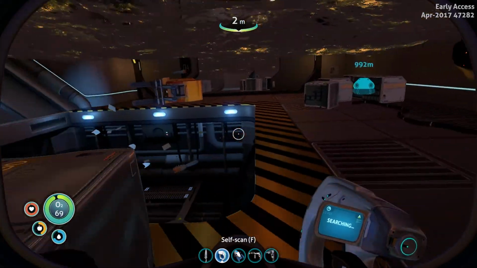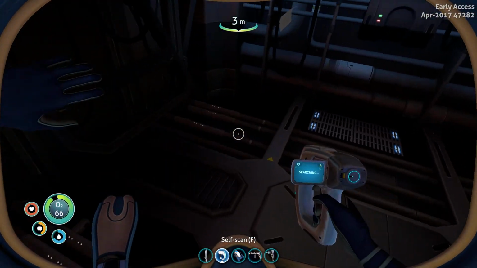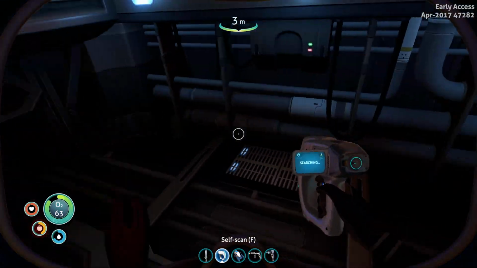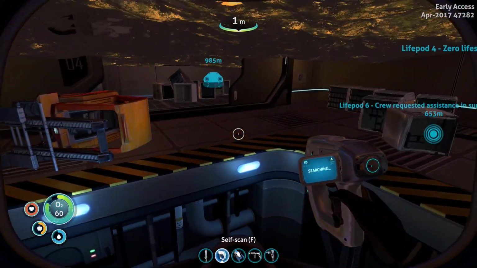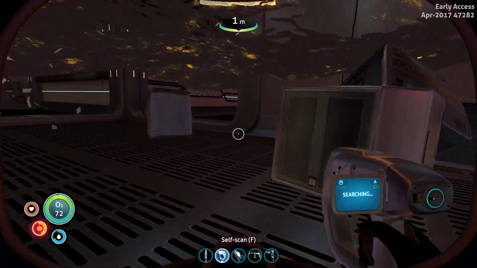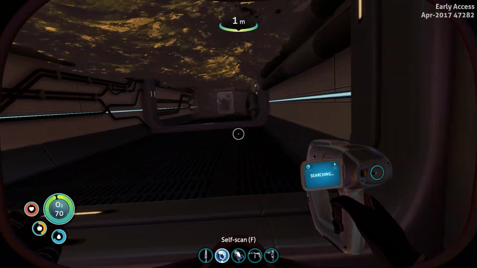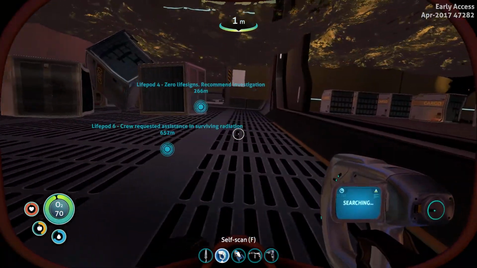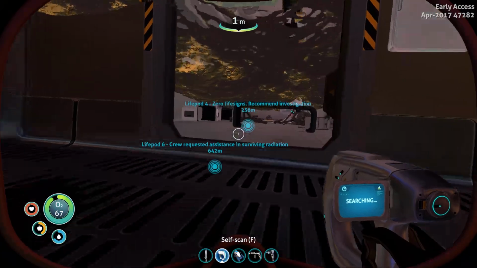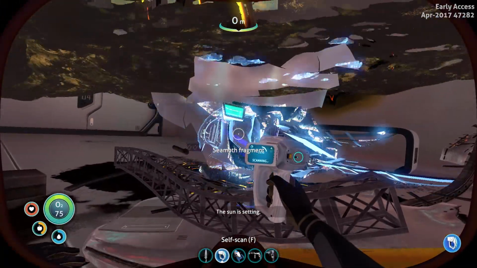There's nothing in here. Don't see anything in here either. I'm a little hesitant to come back to this place. I felt like we barely made it out with our life last time. Now that door down there, I have to have a cutter, some type of a laser cutter, to get into that area. Oh, wait a minute, sea moth fragment.